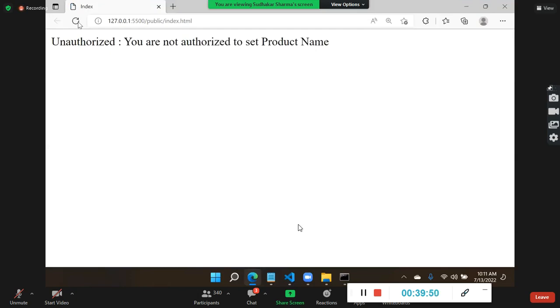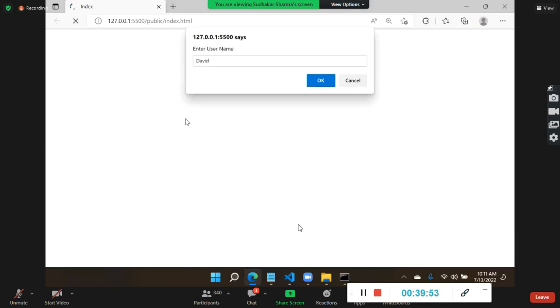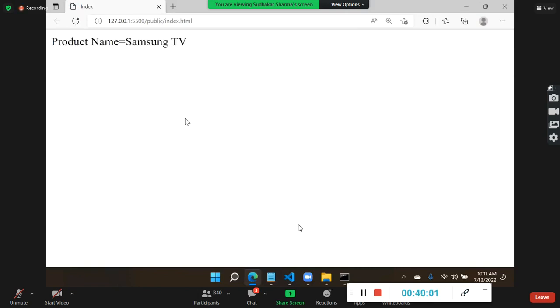Okay, let's run again. Username is some name. Role is admin. And I gave the name as some Samsung TV or something. It's working. That means now that property is changing its behavior according to the role. And how did you control it? Not with readonly, because readonly is not the solution. If you give readonly, it is always readonly. If you don't give readonly, it is always read-write.